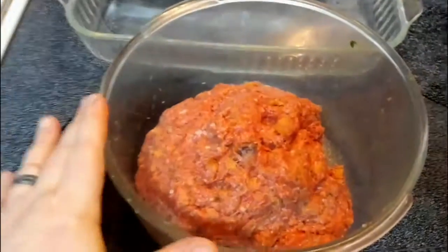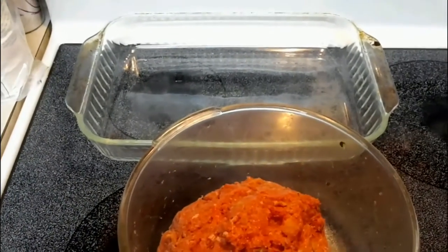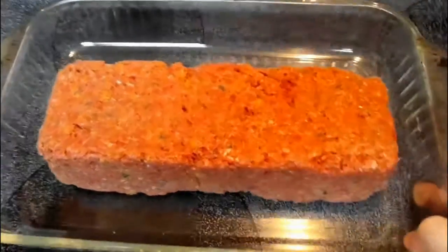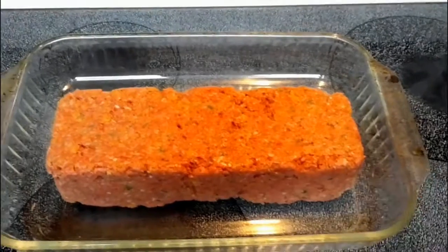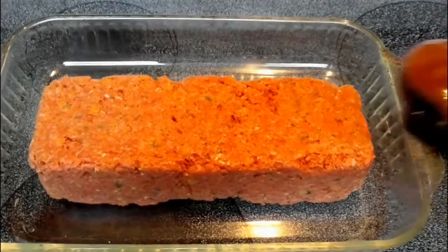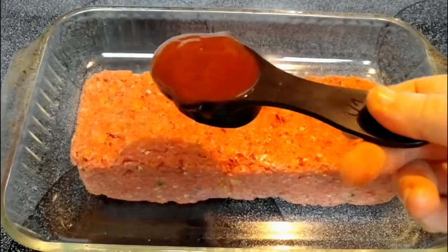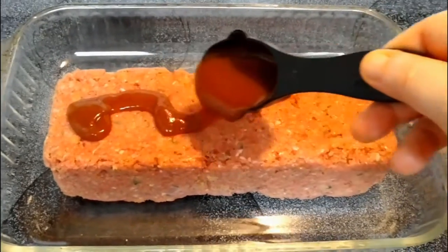So go ahead and form this into a loaf. Put it in your 16x9 baking dish there. Okay, guys, there is our perfectly formed loaf right there. I used a tureen pan to do this, so it looks like that because of that. Now we're going to take the remaining 1/4 cup of barbecue sauce, and we're going to put this right across the top here.